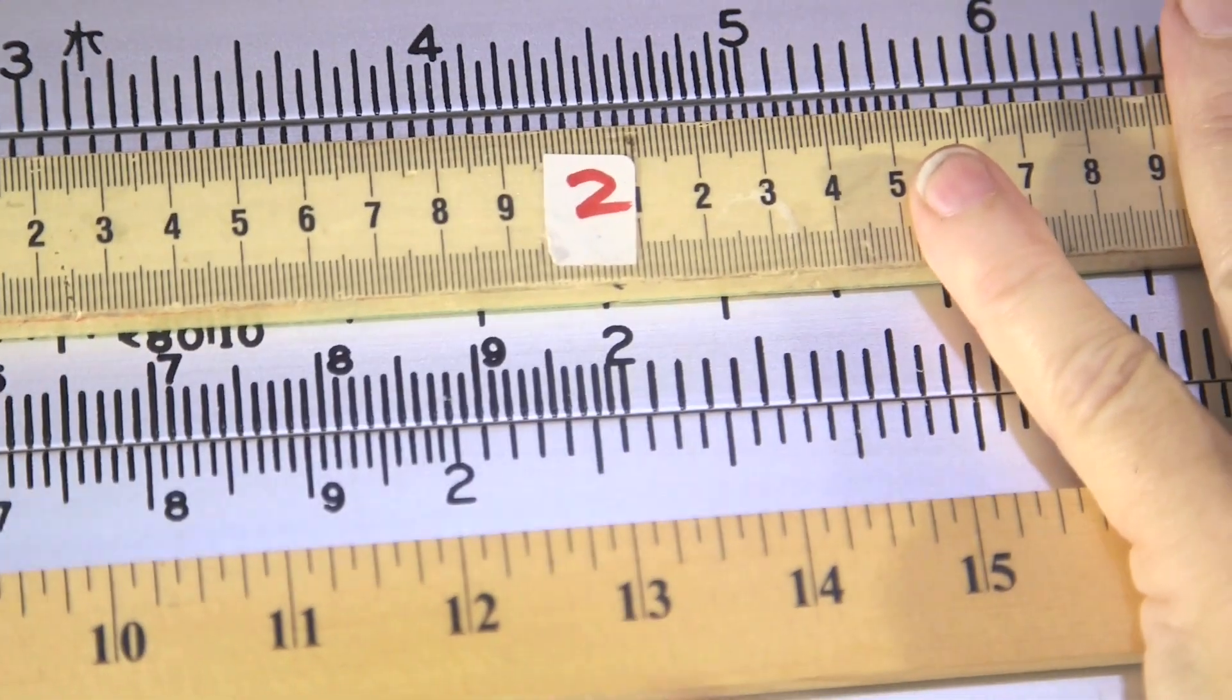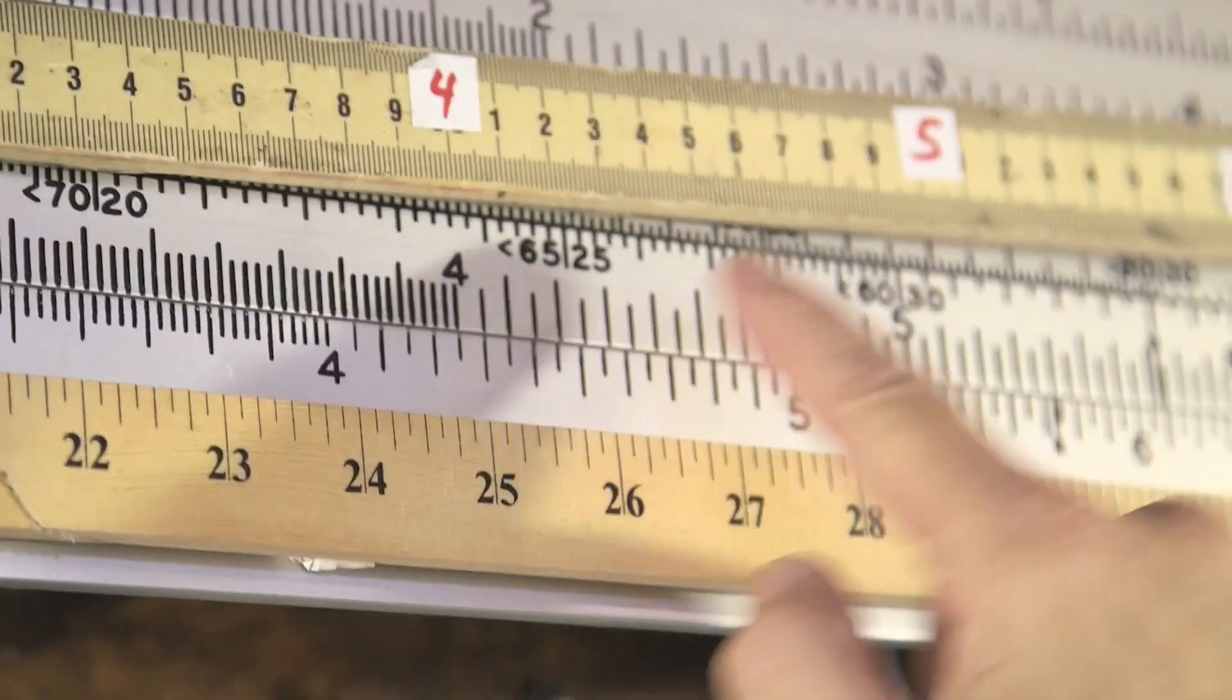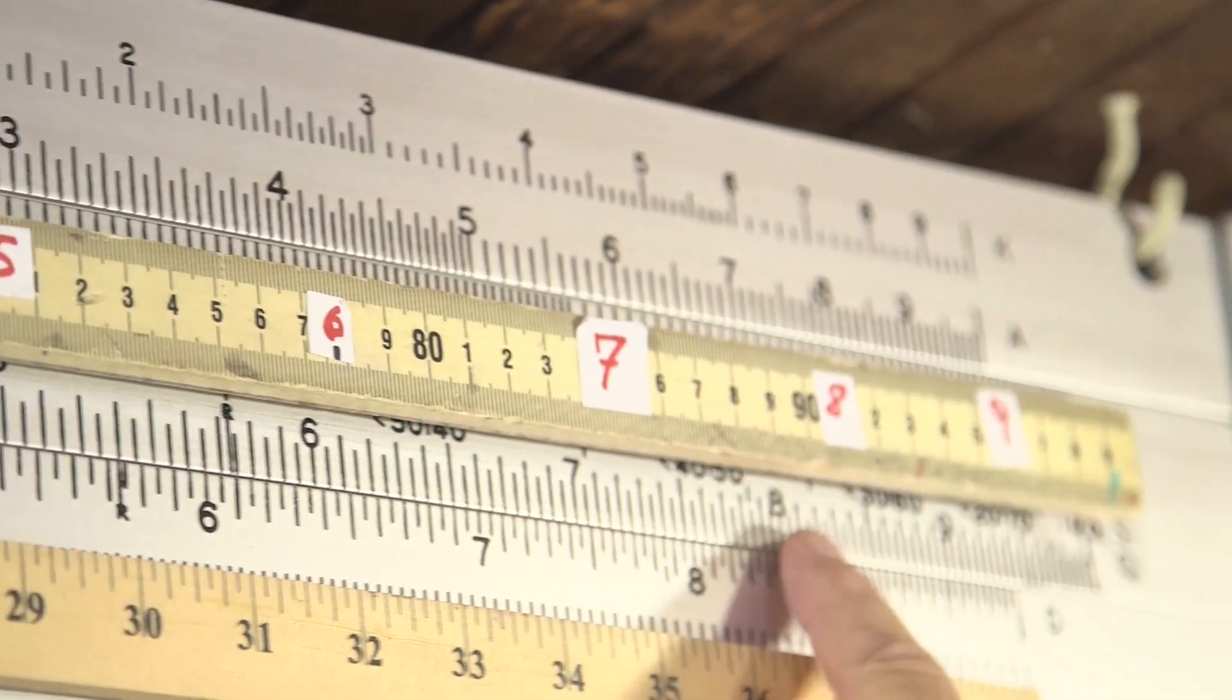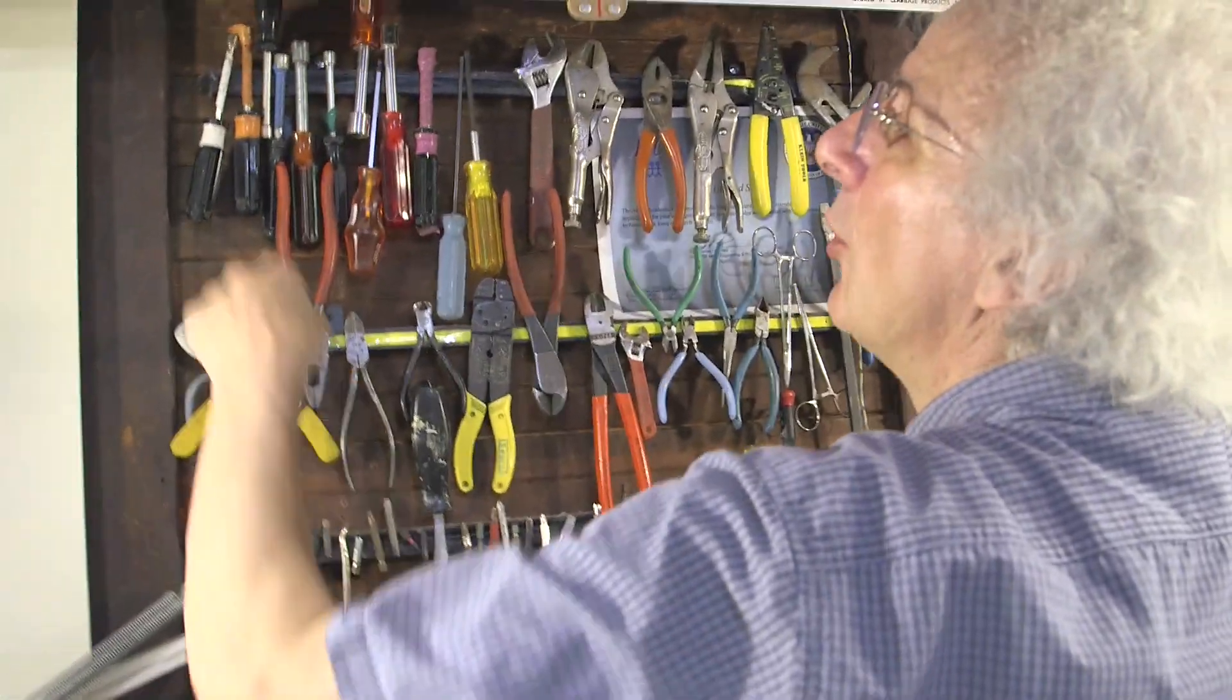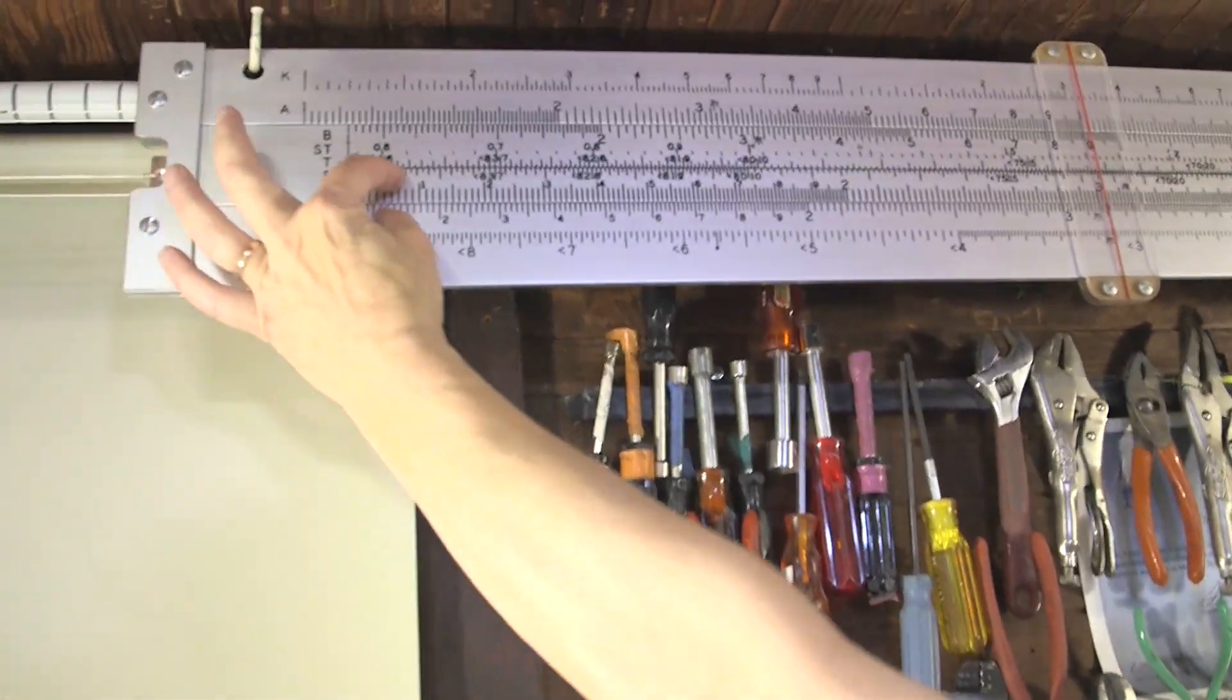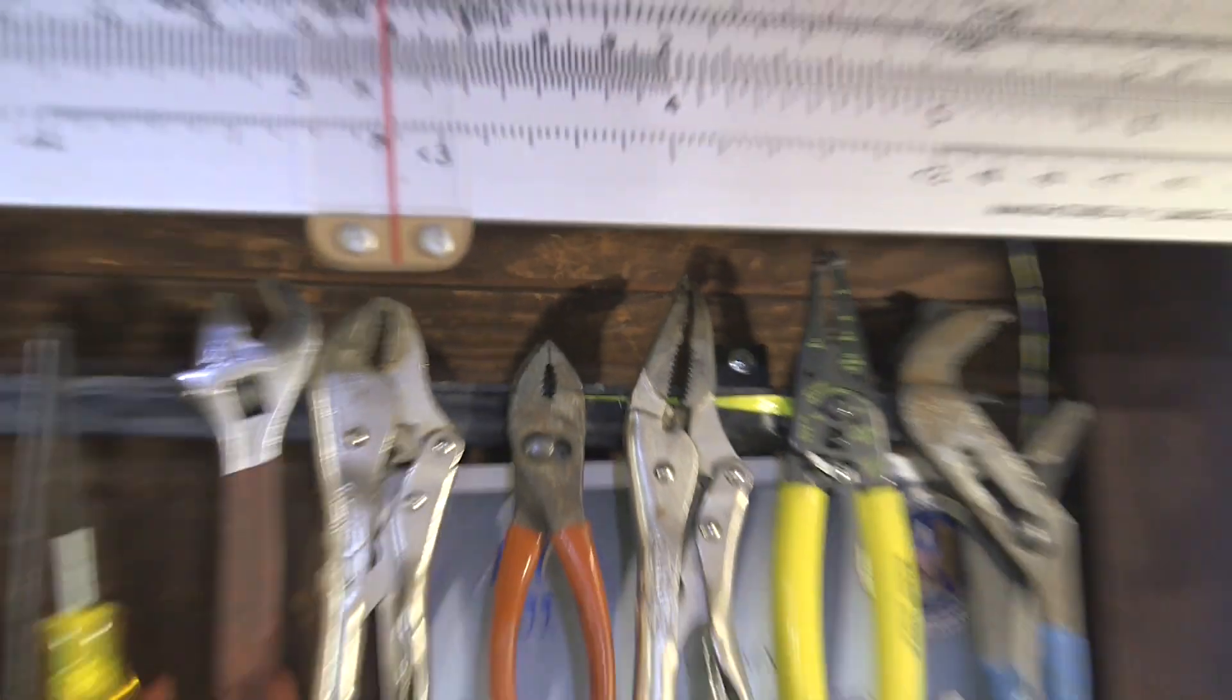But this one also has 2, 3, 4, 5, 6, 7, 8, 9. Let me throw these sticks away and I'm only going to look at these two scales here, the C and the D scales. Let's just look at those. Let's go one step further. Let's use this cursor.